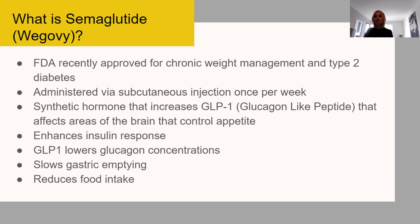It's also going to enhance the insulin response. Insulin is super important, especially for people who have high blood sugars or are type 2 diabetic, because when you go to the foundational root of weight issues, oftentimes sugars are sitting in the blood and we cannot get them into the cell to be used for energy. That's the root of diabetes, but many people are walking around with really high blood sugars and insulin not working properly. So this is really going to help clean up the blood sugars that are residing and inhibiting fat loss.